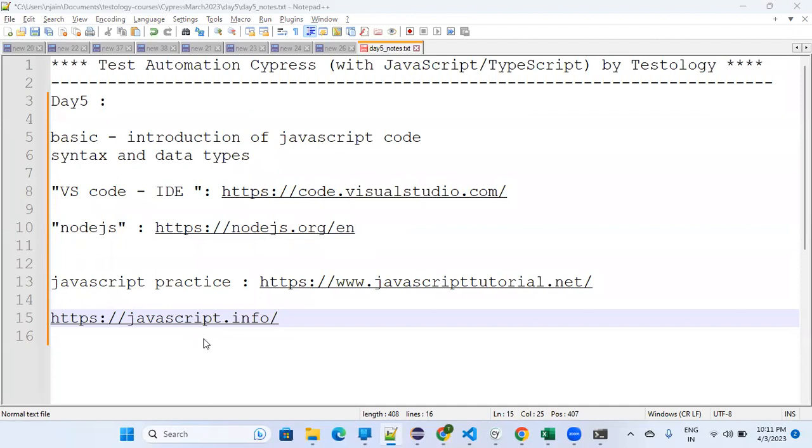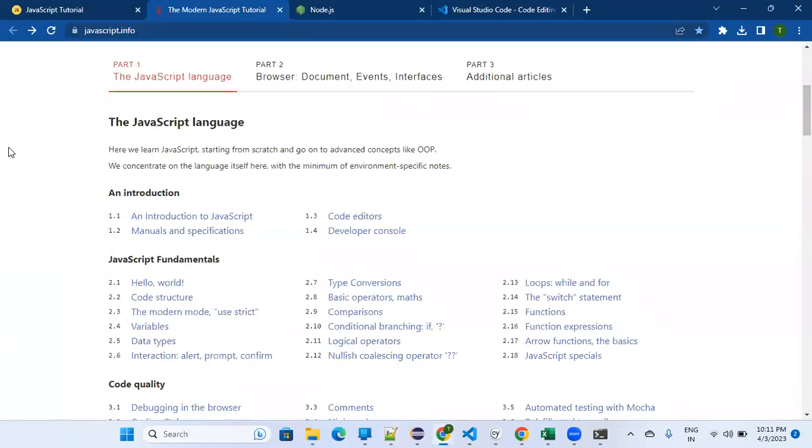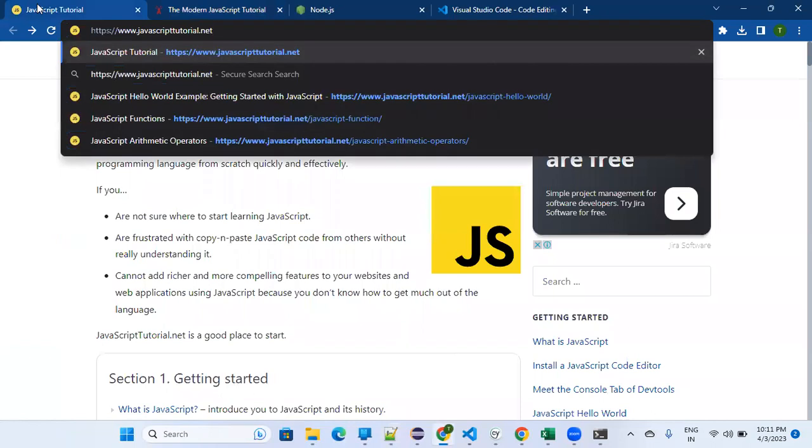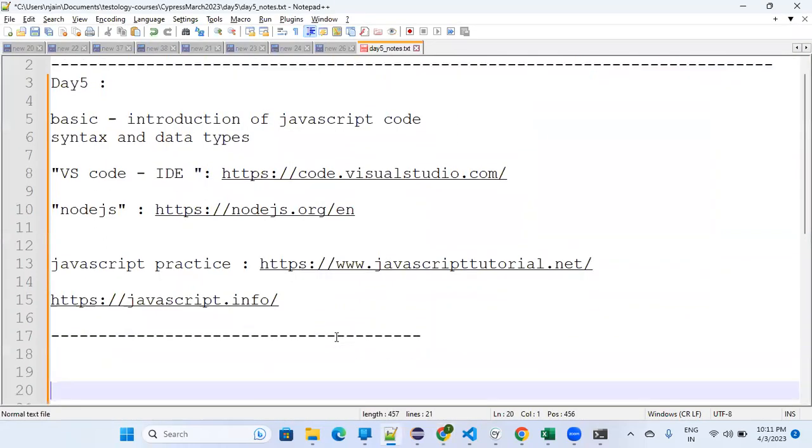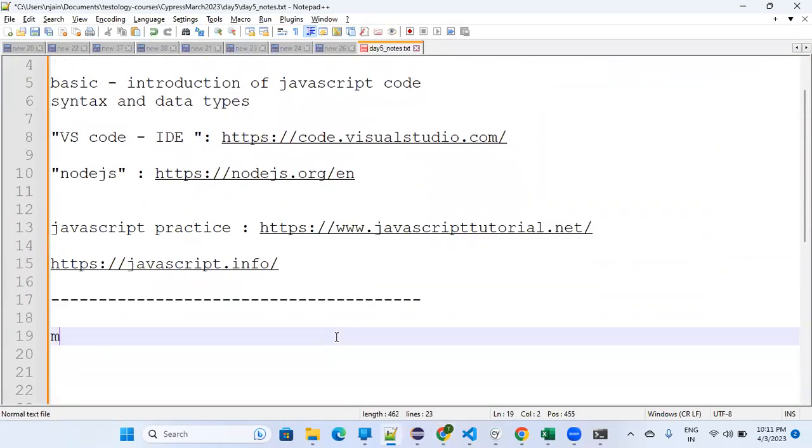Let's understand first how to execute our JavaScript code, the very first code for the JavaScript part. Maybe you guys have already done it, but if you have not, make a folder.